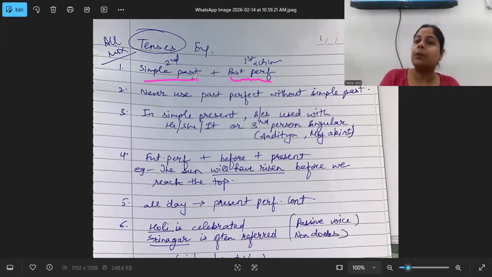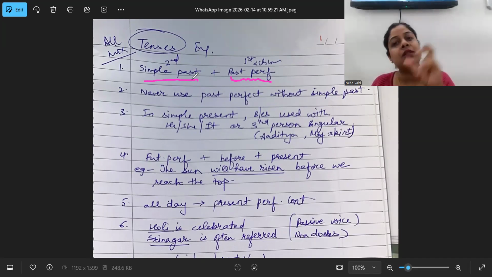So for your simple past and past perfect, always make sure to understand the sentence, that which is the first action. The doctor arrived when the patient had died. Okay, the patient had died, the patient मर गया जब तक doctor. Yeah, the doctor arrived when the patient had died. Here I have used the past perfect later. But in both actions it depends कि doctor पहले आया कि patient पहले आया. That you should understand. आपको blank पे focus नहीं करना. अच्छा, पहला blank past perfect. Don't do that silly mistake.